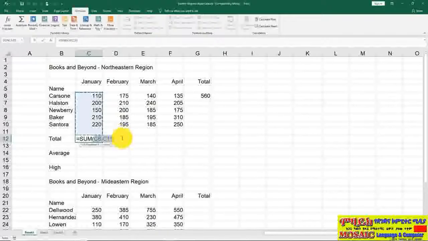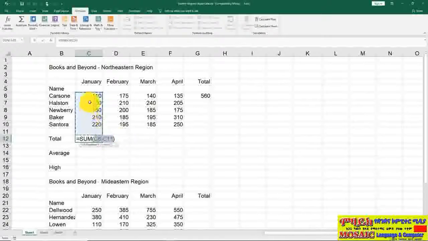And do you notice it didn't put the answer in? It put the formula in and it's just sitting there because it wants to make sure this is exactly what I want. Now notice it's assuming I want to add everything above where I clicked. Notice it also included row 11, which has nothing in it. That won't affect anything as far as the answer goes in this case, but if I did add a number in C11, it would become part of my answer. If this is what I want, I just hit the enter key.